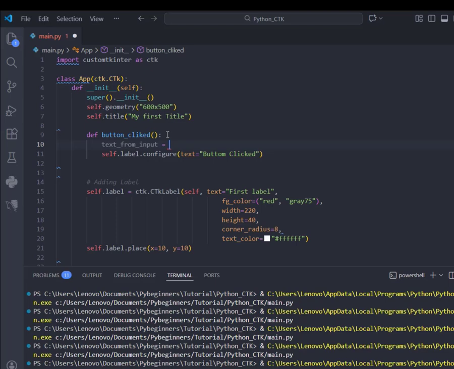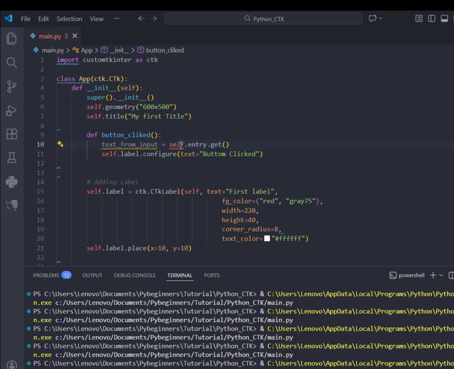So in order for us to get the information that is entered in our entry field, we can do something like this. Self dot, what? I'm going to call the name of my entry dot, I'm going to use this guy, get, open and close. So this way it will get the information that will be entered in our input. Here I made a mistake, it's not sleeve, but self, this way.